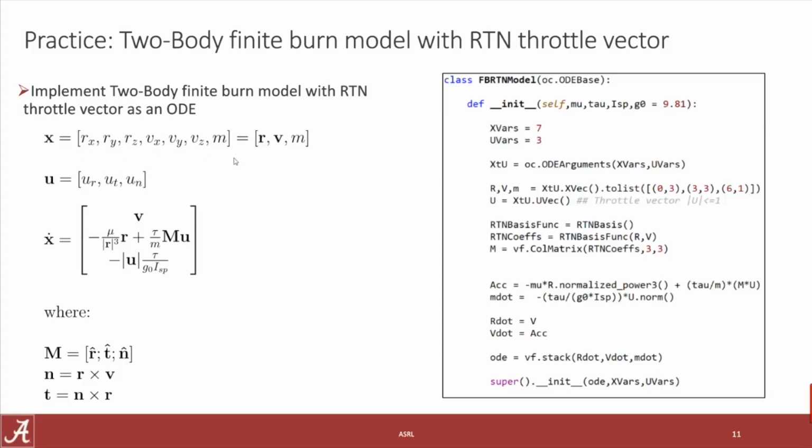There is no convention that stops you from doing mass first and then position and velocity, or position, mass, velocity, or if you want it to be wonky just to prove that there's no convention, Rx, Ry, mass, and then the rest of them. You can write it however you want, but make sure that, if you do it in that wonky way where m is between x and z, your time derivatives that you pass forward also need to be x, y, mass, z, and the rest.